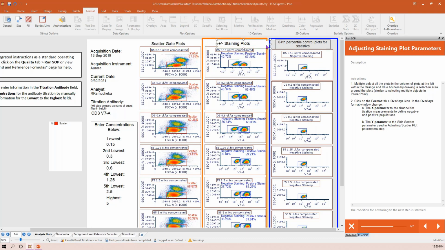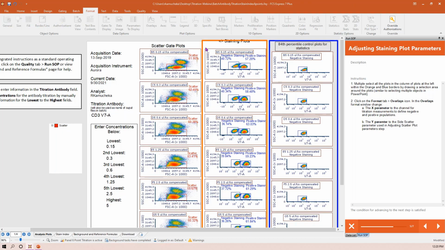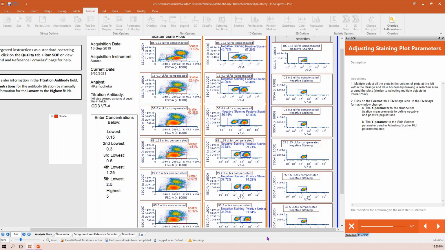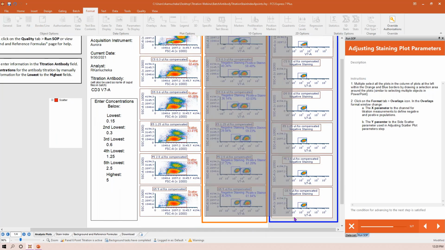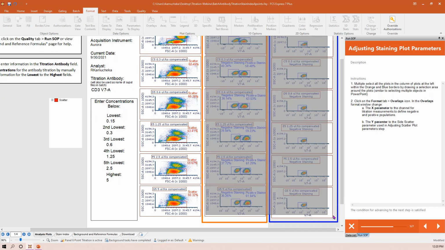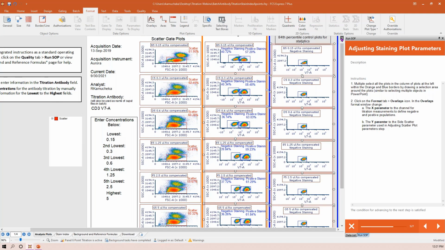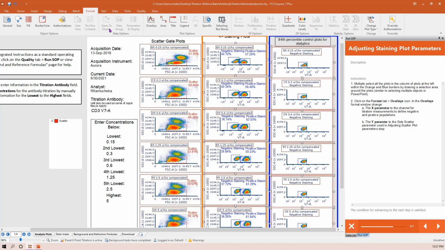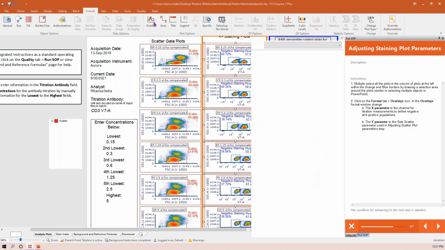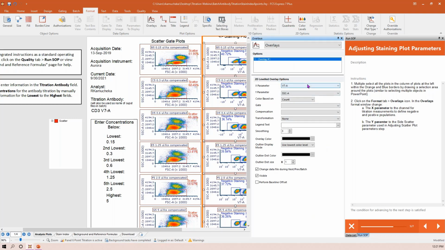So we can just start grabbing, see if I can move my text box a little bit out of the way there. All right. We can start grabbing those plots again in that orange boundary. And actually for this one, we're going to select both columns. Oops. Didn't select that first column. I missed that side corner. That's okay. You can also hold down the control key to multiple select. And again, we would go into that format window. Let's see if it's open. We go to our overlays here, and then we can adjust the parameters just the same globally for all of the plots that we have selected.